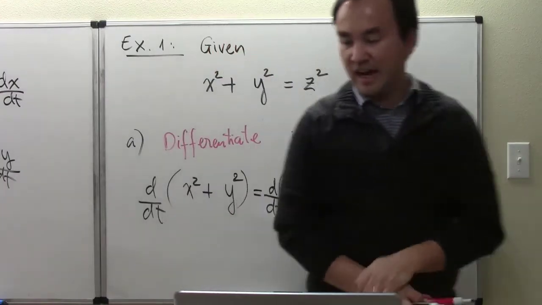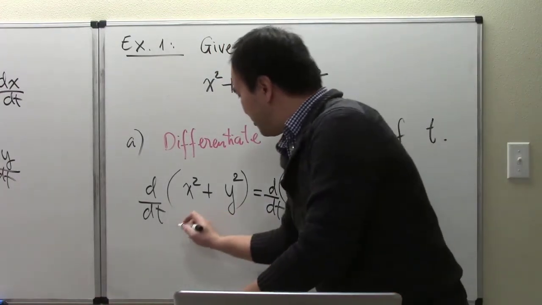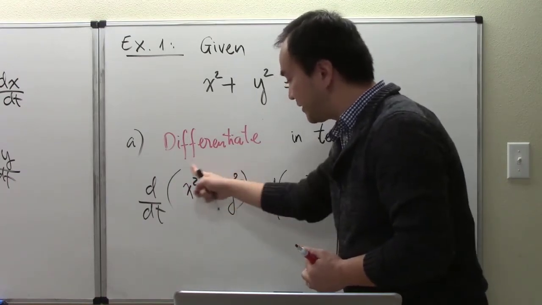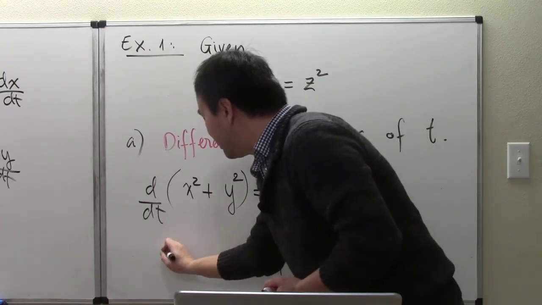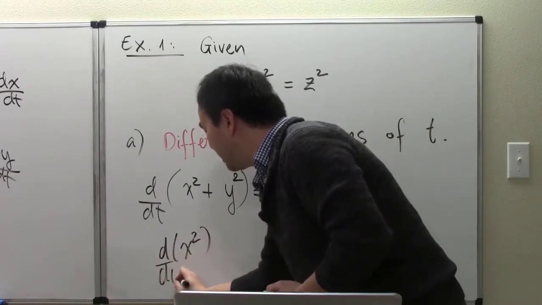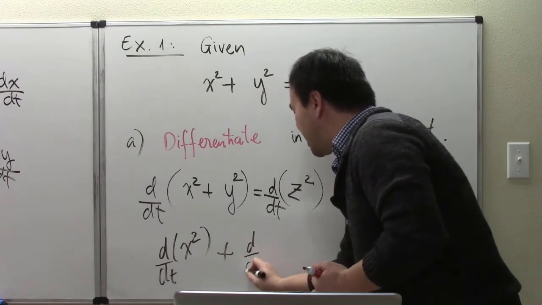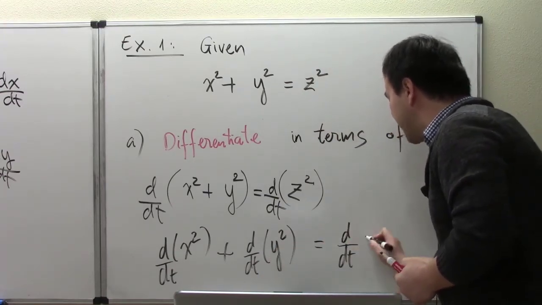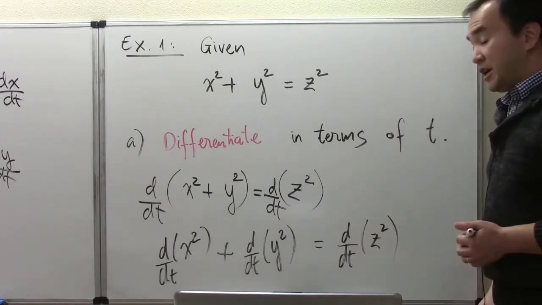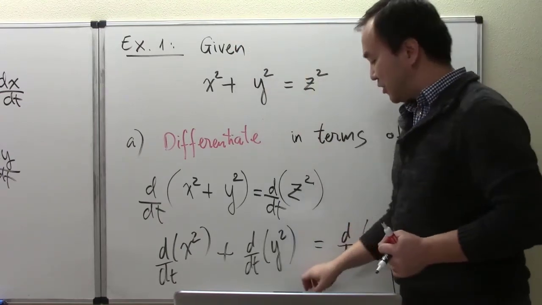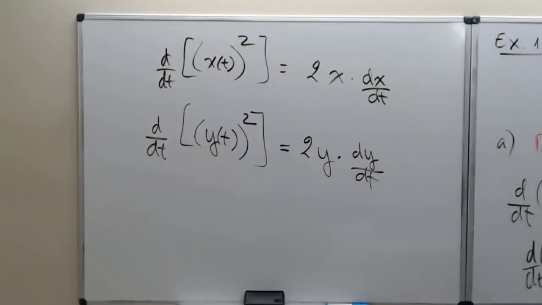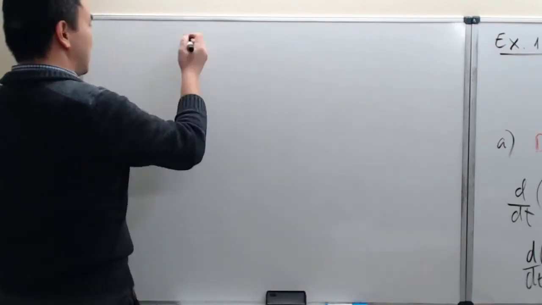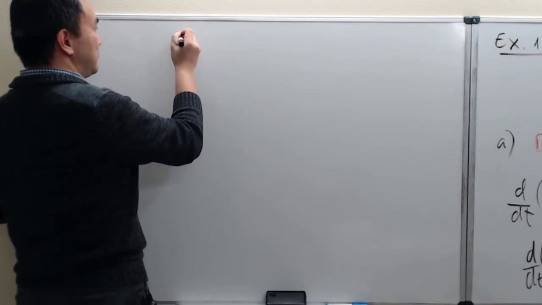Okay, and now the idea of implicit differentiation carries out again. I am going to break my left-hand side into two separate differentiation works, because the sum rule allows us to take the derivative term by term. So I need to differentiate the x squared term with respect to t, and whatever comes out, I'm going to add to the differentiation of the y squared term with respect to t, and the right-hand side stays the same, differentiating z squared with respect to t. Okay, now once again I'm going to quickly step over to my other board and do a little scratch work, and then we're going to formulate all the steps together. We have seen this in the introduction problem earlier, so I'm going to be brief here. But the first term, what I'm seeing here is a square.